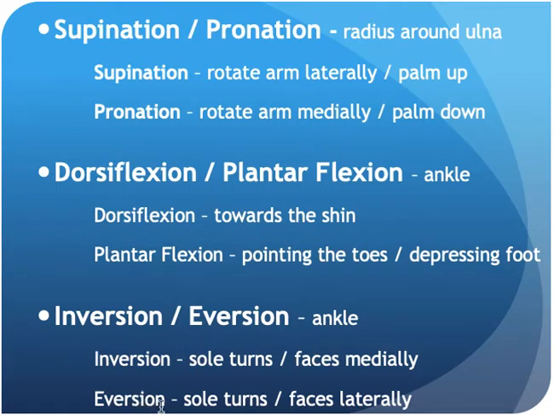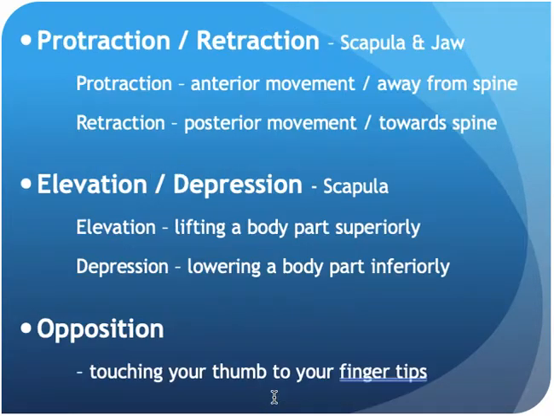And then eversion, I'm going to take the bottom of my foot, and this one's a harder motion to do. That's why it's so much easier to sprain your ankle in inversion. Even when I just stand there and go into inversion, it's really easy. But when I try to evert, there's not as much motion in there, and we're a little more stable in this eversion motion. I'm turning the sole laterally. Okay, so that's inversion, eversion.